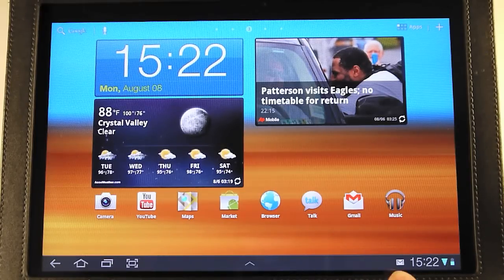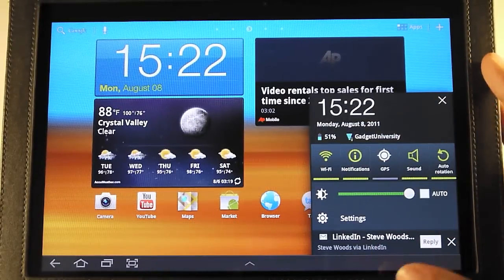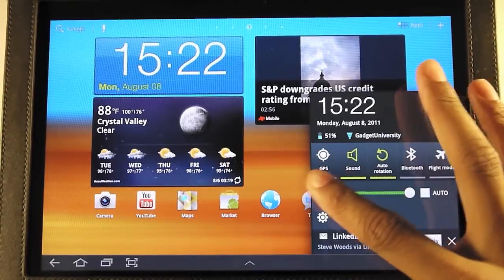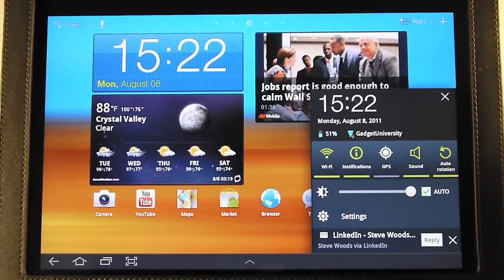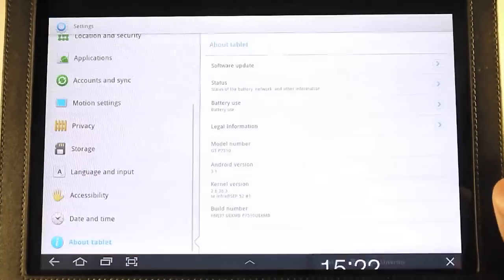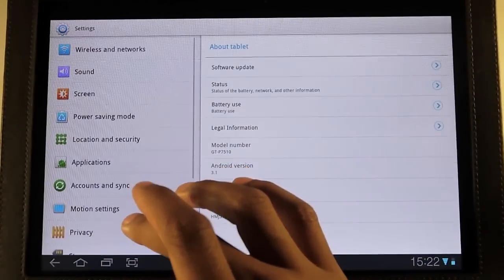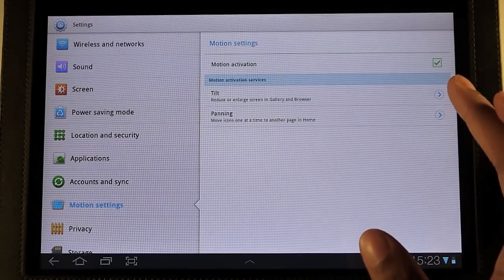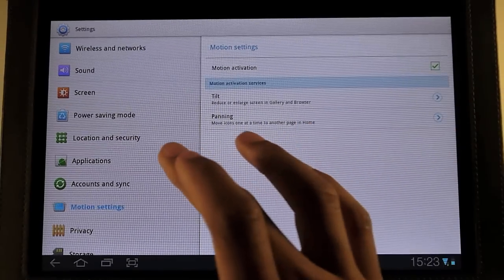But in addition to that, you got some nice little features in the notification pane. If you see, you have your Wi-Fi and all that stuff right here. You can turn off the Bluetooth, flight mode, auto rotation. You can auto adjust the brightness. You also have quick access to settings. One thing I did like too is when you go into motion settings, these are the settings where you can actually motion activate the device, and I will show you that later on if I can.